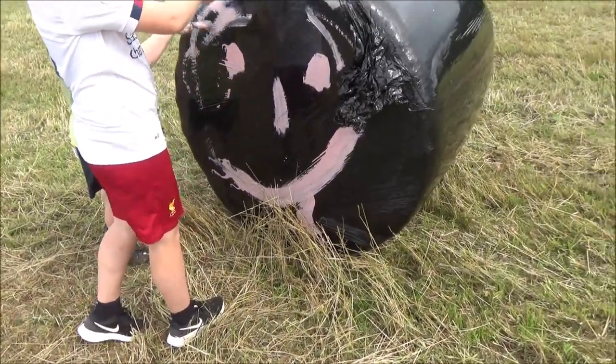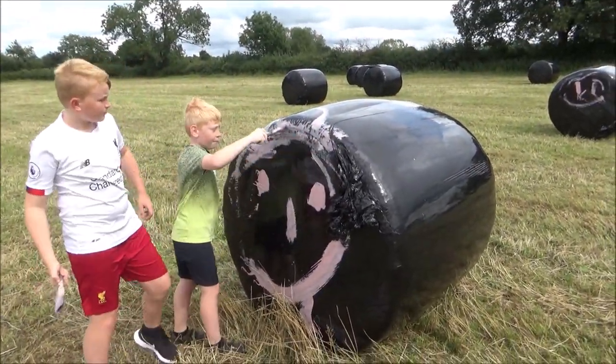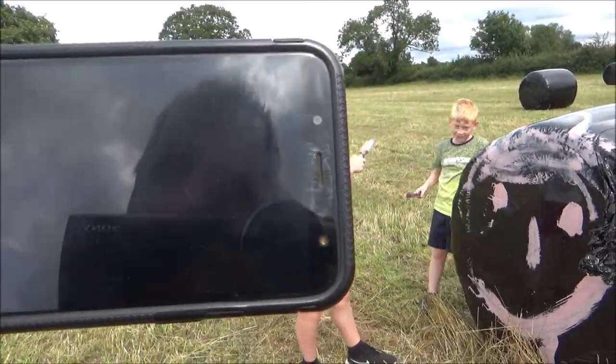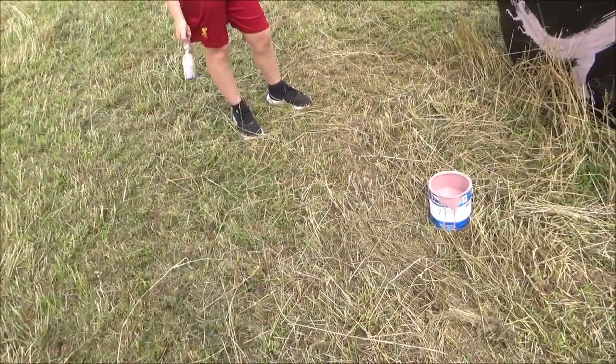That's the top hat. Right, let's have another. Gotta do the hair. Say cheese. Do the hair. I've got this. Cheese, hang on, I'm trying to sort out my phone and I can't. Battery's nearly flat. Oh, this technology. Technology these days, trash. Alright, do it again.